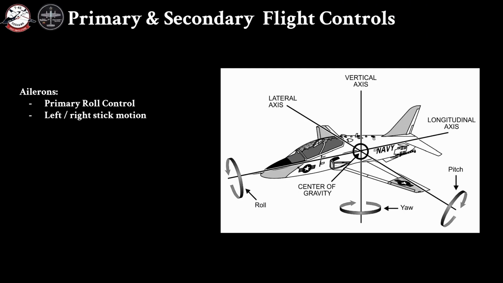Okay, let's go over the primary flight controls of the aircraft. Since an aircraft is a flying object, all movement is done around the center of gravity. So all axes of movement move through the CG right here. First one we're going to talk about is the ailerons, which control the aircraft movement along the longitudinal axis right here. They are control surfaces on the trailing edge of the outer portion of the main wings.